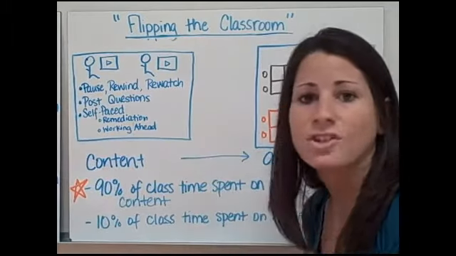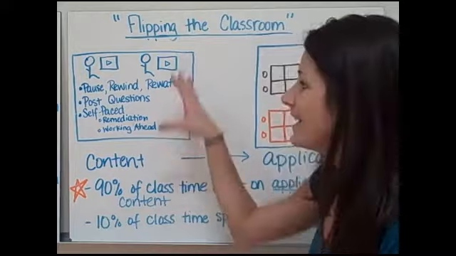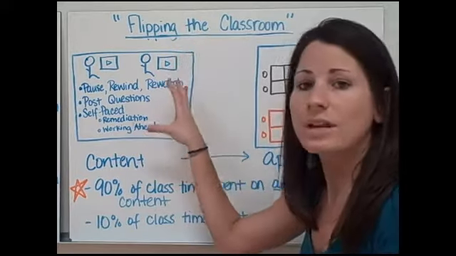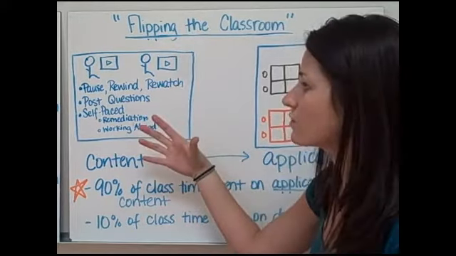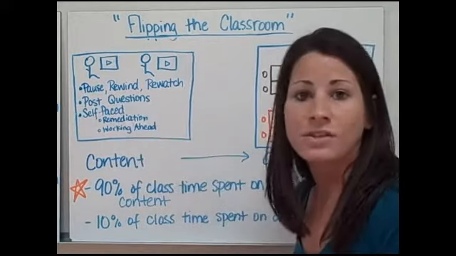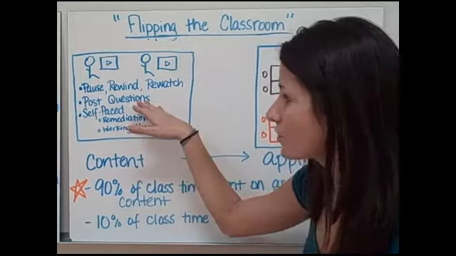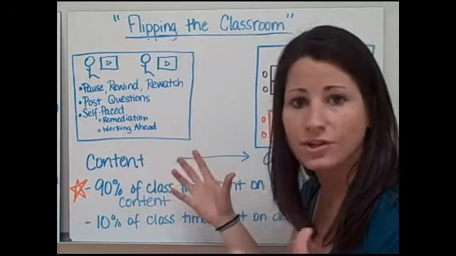This called for a drastic change in how we teach. This is where flipping the classroom comes in. Now the students outside of class preload the content. They get the information they're going to need for class. They can pause, rewind, and rewatch the videos as many times as they need to. They can post questions online to their classmates or to the teacher.